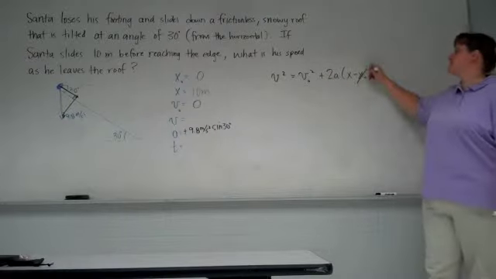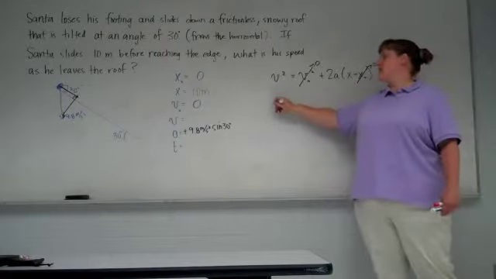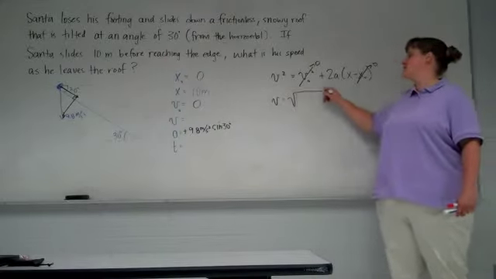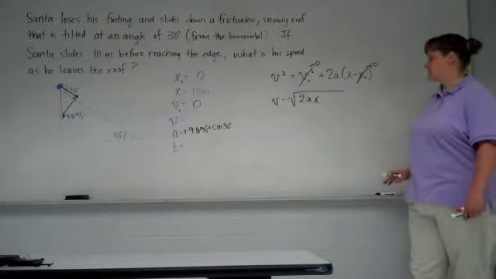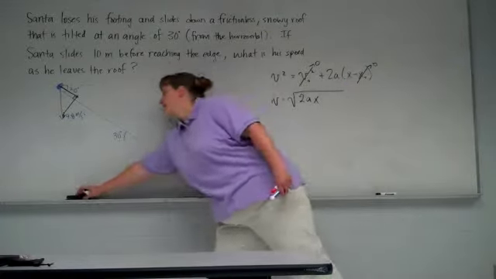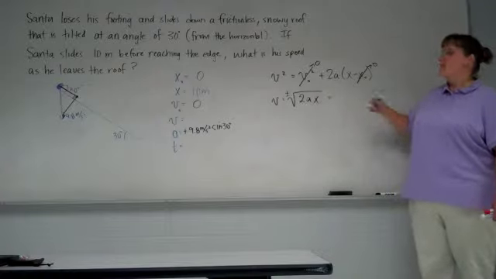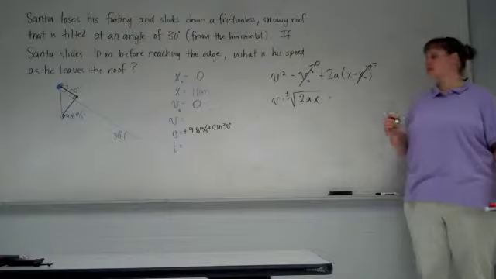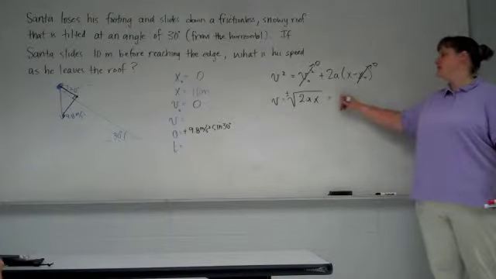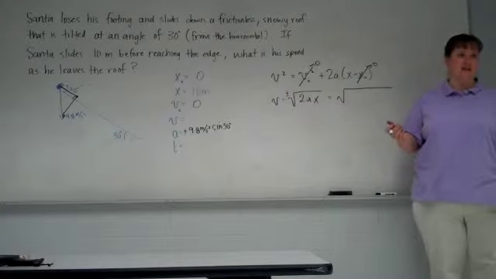Our initial position is 0. Our initial velocity is 0. So our final velocity will be the square root of 2ax. Guess I made that a little long. Now it is plus or minus. Which sign is appropriate for the way we set up our system? The positive value. Now it depends. If you chose down the incline to be negative, you would have a negative answer.